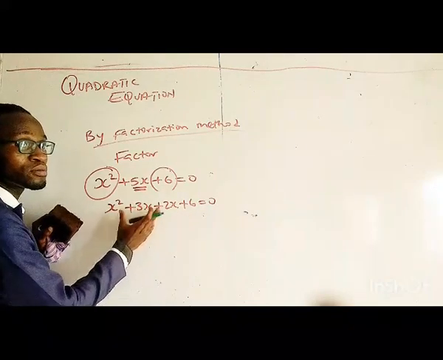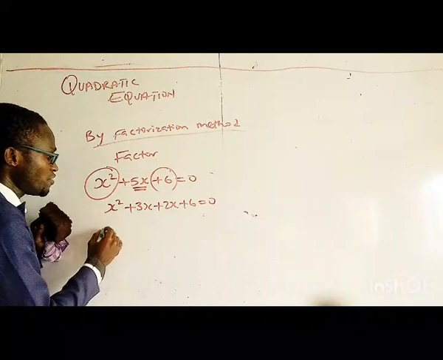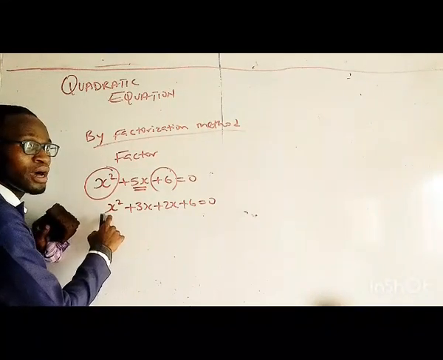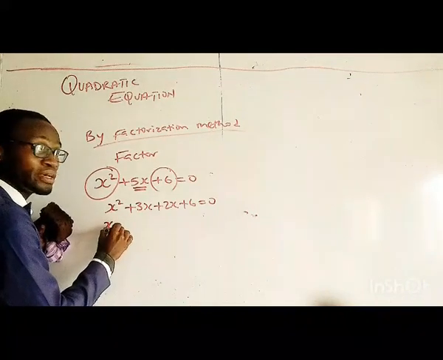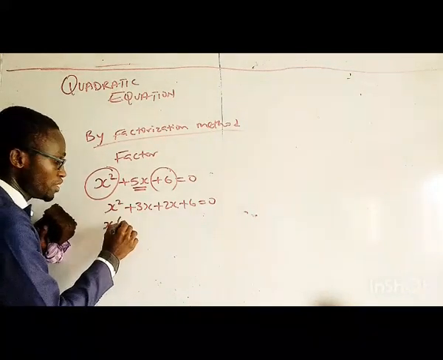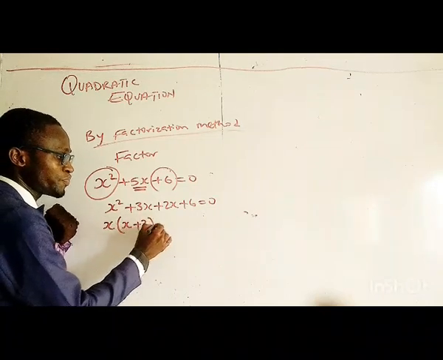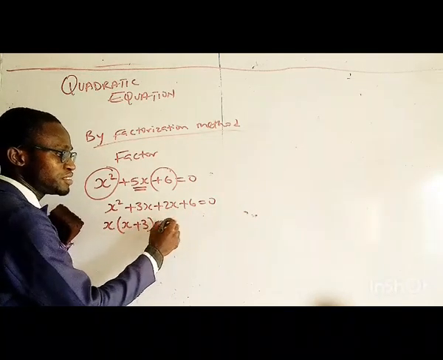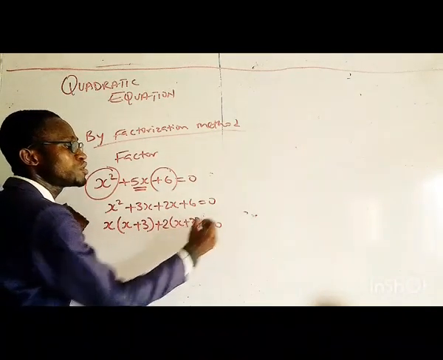Factorize them, like grouping them. So these two go together, these two go together. Now if you bring these two together, what can you find in this place that is also here? You can find your x. So if you remove x from x squared, it will remain what? x. You remove x from 3x, it will be 3. So plus, what can you find here that is here? 2x plus what? 3 equals to 0.